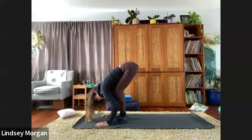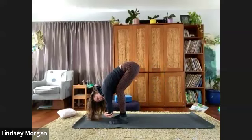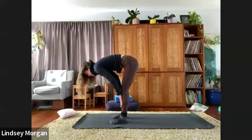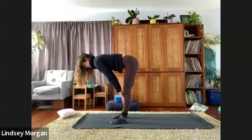Finding our forward fold, taking as much of a bend in the knees as you would like. Maybe grabbing opposite elbows again. Beautiful work. Releasing opposite elbows. Bring the hands towards the shins. Inhale, rise up halfway. Lengthening the spine, straightening the legs. And then exhale the forward fold.